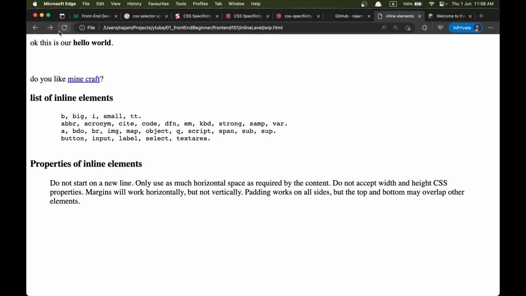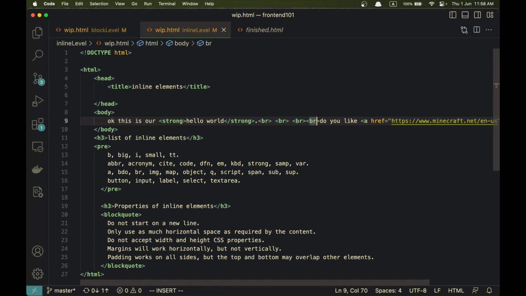We just copy the BR tag again and again to push this line further down, and that's not good. If we want to reduce this space down the road in future, we have to go back to the code and change it by deleting a lot of characters, and this is not good. Maybe we use this BR technique in 1000 pages, which means editing all 1000 pages and doing these 5 BR deletions on each. Yeah, this is very bad.